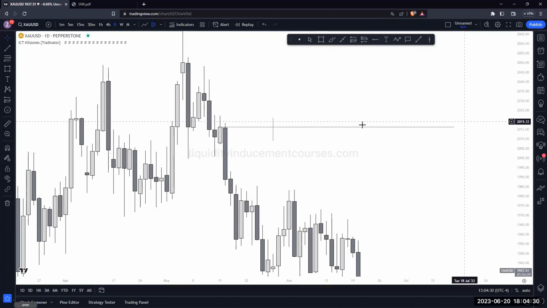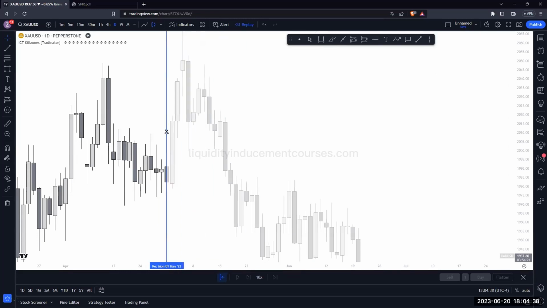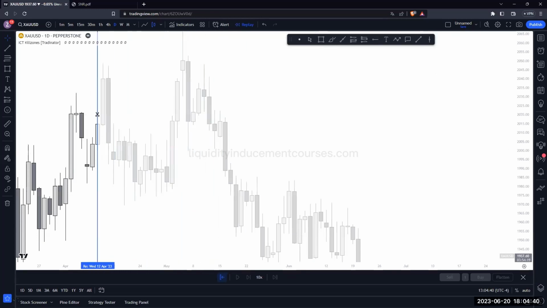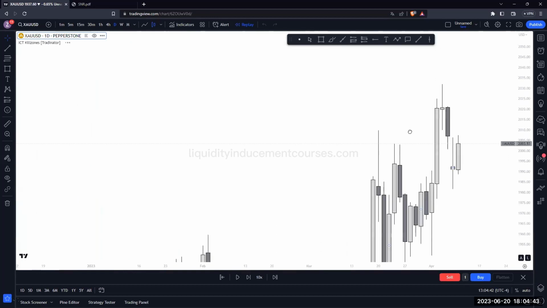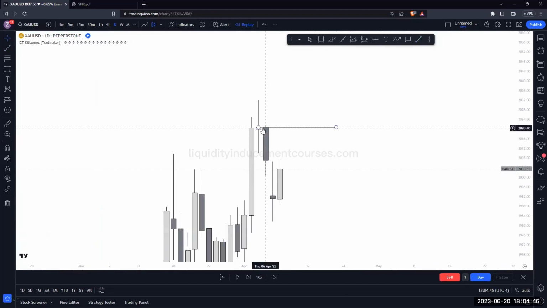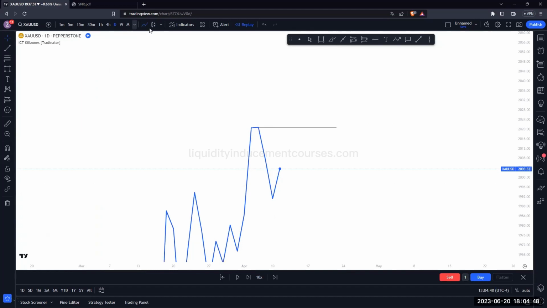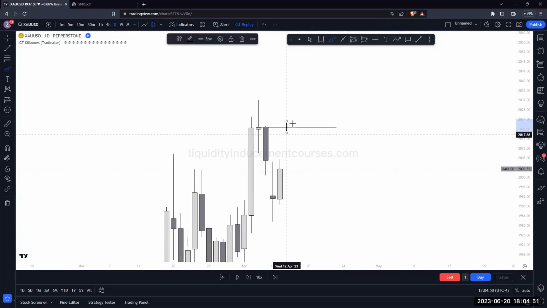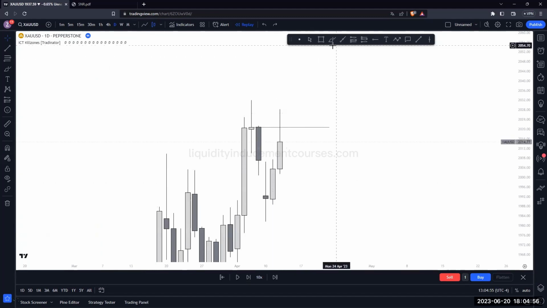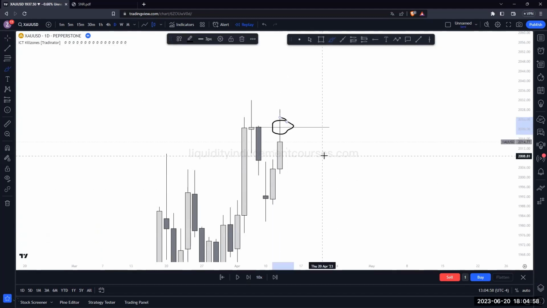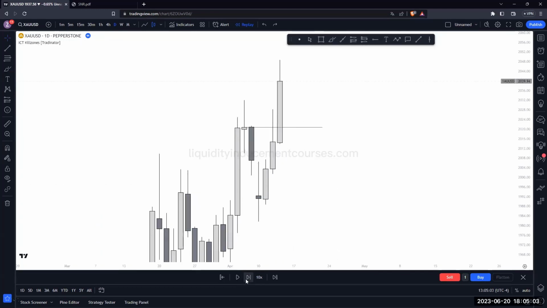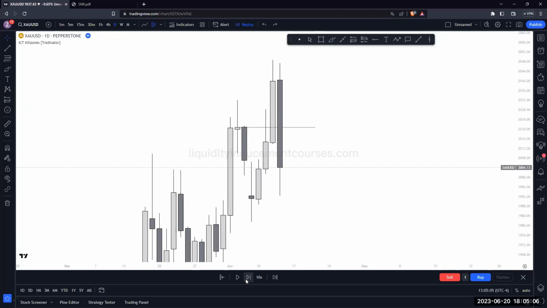And there is an exception to this. Let me give you an example. So you're going to have this SNR, it's an A level, and as you can see, there are no wicks on it. It is fresh until price touches it. So now it is unfresh. The exception is this: once price breaks it, it becomes fresh again. That's it, you can use it one more time.